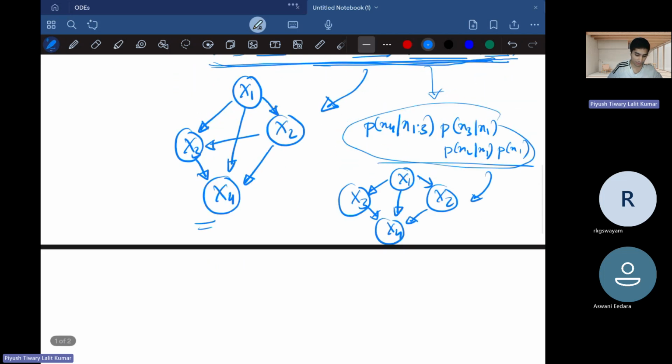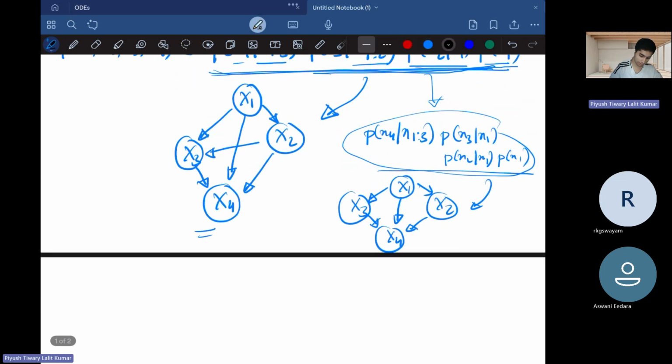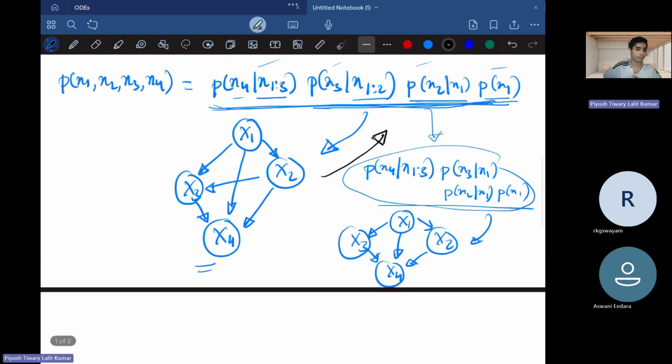Going from a decomposition to a graph is something we can easily do. But what we would actually like to do is the other way around. Practically speaking, we will first construct the graph and then go to the corresponding decomposition, because PGMs allow us to think about the random variables in an intuitive manner.